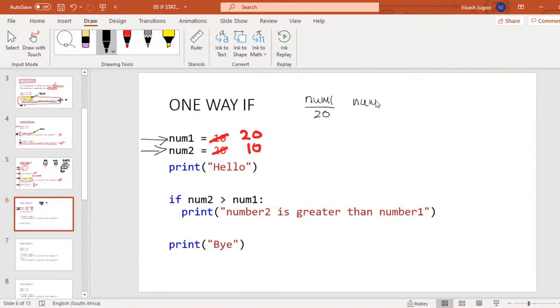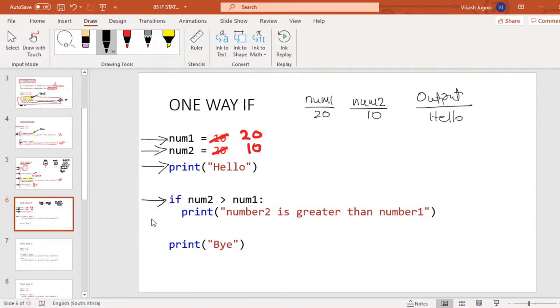Num2 is 10. Go to the next line. Print means output. So what is it outputting? It's outputting hello. And then go to the next line.